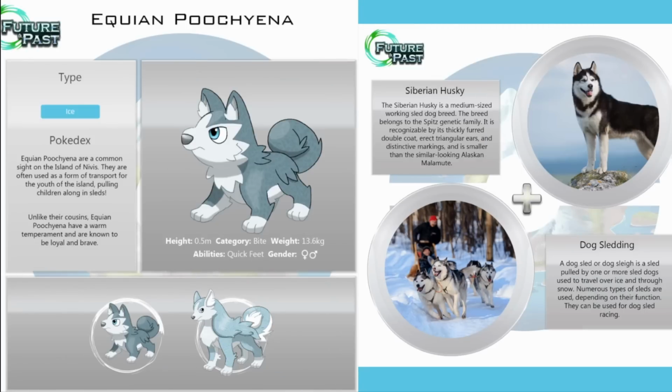Equine Poochyena, ice type. Equine Poochyena are a common sight on the island of Nivus. They are often used as a form of transport for the youth of the island, pulling children along in sleds. Unlike their cousins, Equine Poochyena have a warm temperament and are known to be loyal and brave, based on the Siberian Husky and dog sledding.